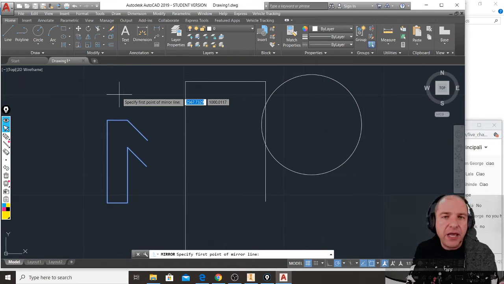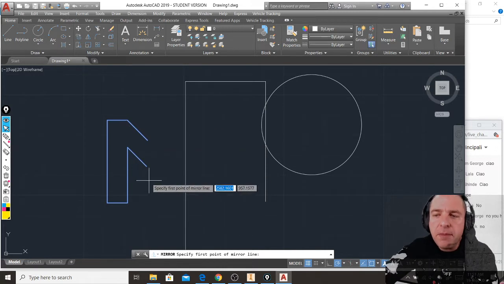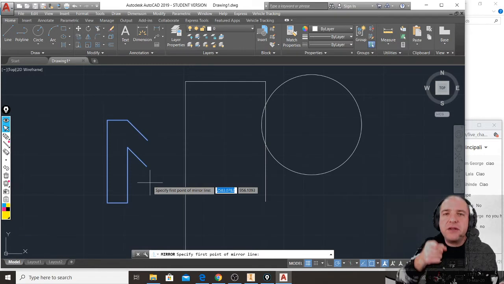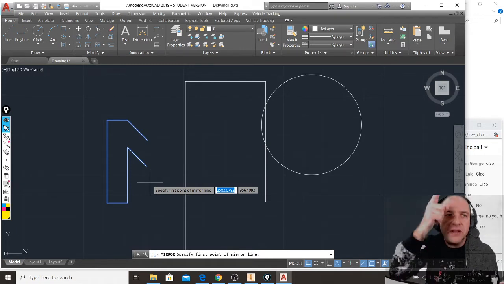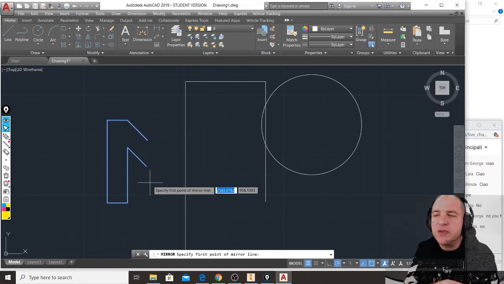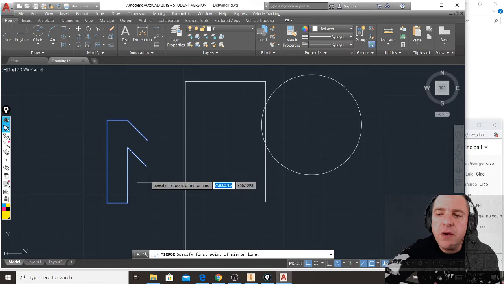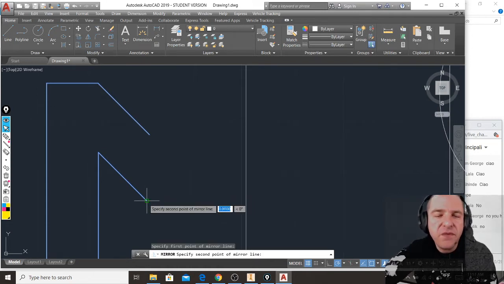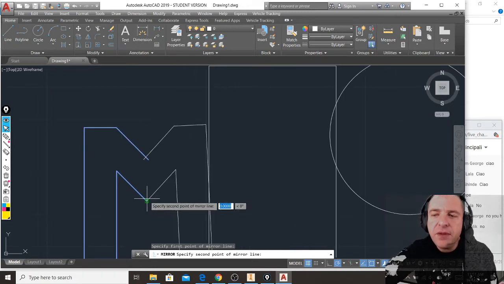So you can click wherever, but if I want a vertical axis, I need to be sure that my second point will be perfectly vertical according to where my first point was. So let's say I click here so that I snap this point, and this would be the first point of my symmetry axis.